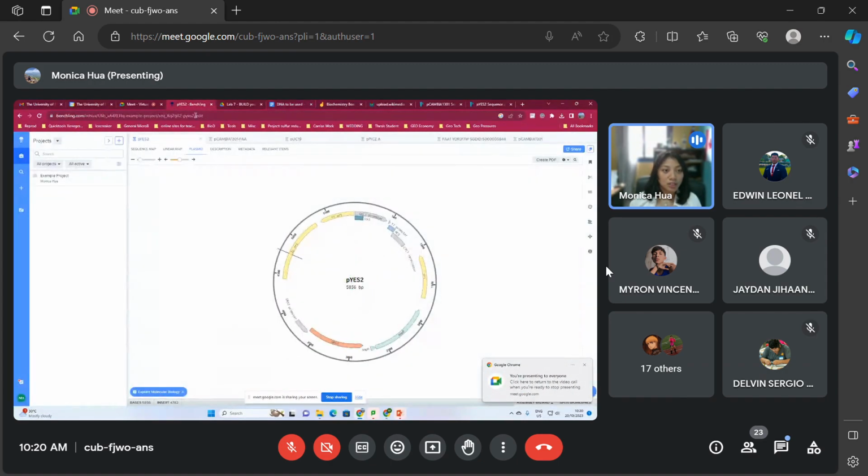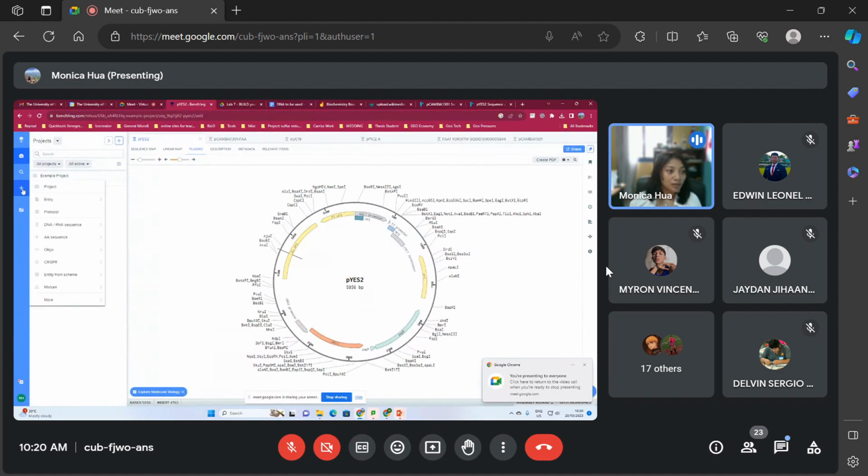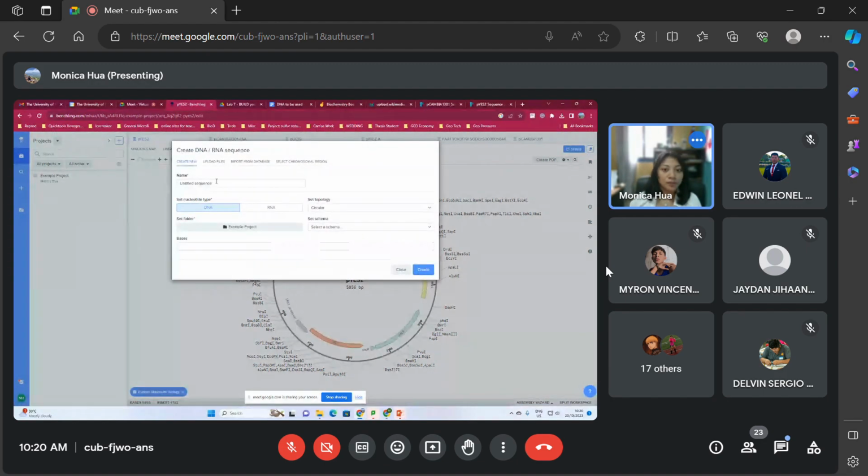You go into Benchling. You're gonna create again, and you're gonna add DNA sequence, and you're going to say new DNA. Okay. So it says create new. You can name it. I'm gonna name it OD. I'm gonna say it's linear. I have no idea what that is, so I'm gonna leave that right there. It is DNA, and you're going to paste. So that's all of your sequence. And you're going to press create.